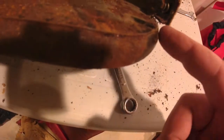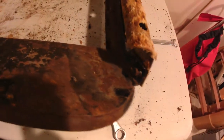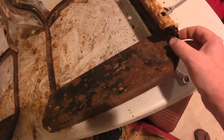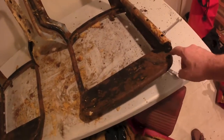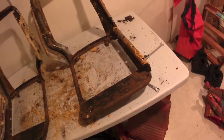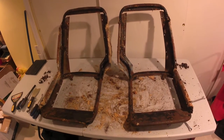Right here, there's a little bit of separation of that joint from the brace holding on the side piece. Maybe, yeah, you can see it a bit better there. So, depending on whether or not I can remove these bolts, which seem to be well rusted, I'll potentially either just tack weld that in as it is, or take these off and weld it a little bit better than just a quick tack weld. But there you go, that's project for the day. Step 1.